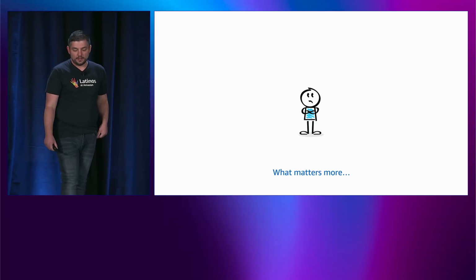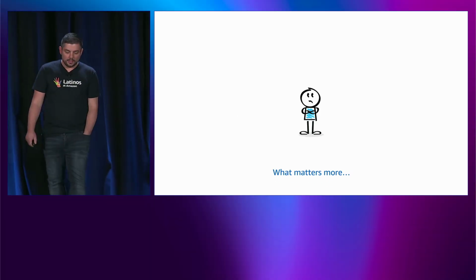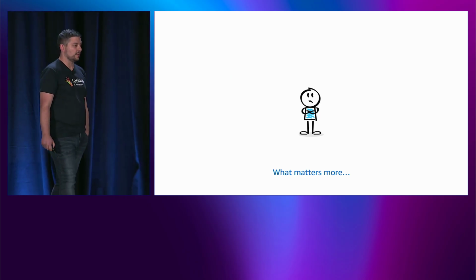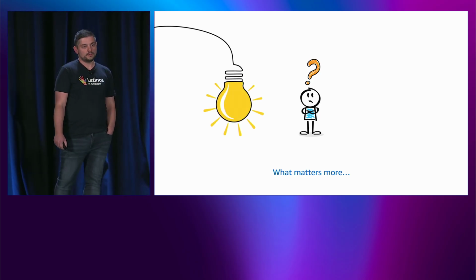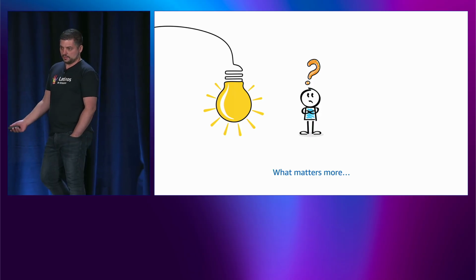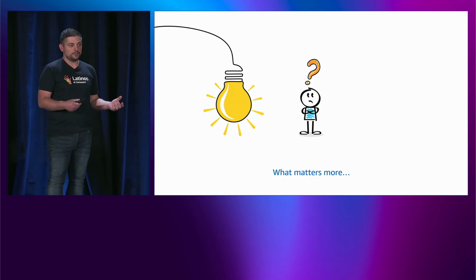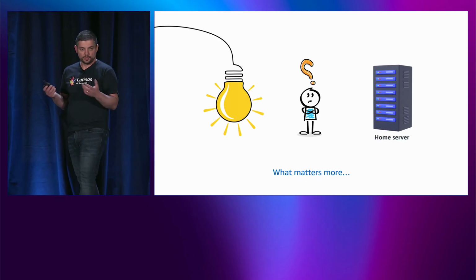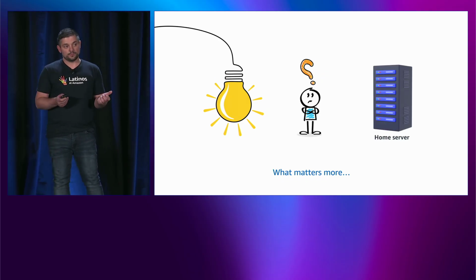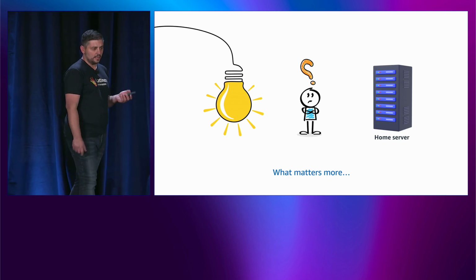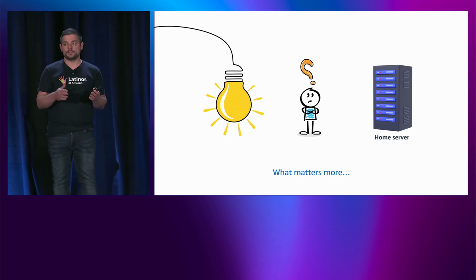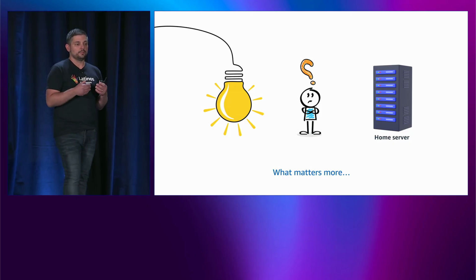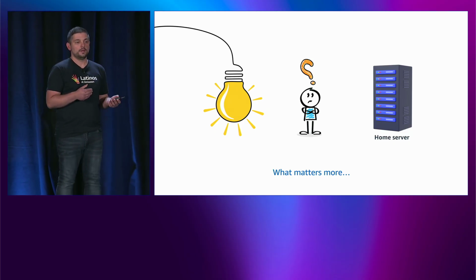All right, and then we're about to finish. I just want you to think for a second, what matters more in our use case? Is it the light? For my use case, if the server is down, but my wife could continue to use the lights, is it better? Or maybe the server was working without any problem, but the lights were not working. And here's where I want you to start to think about working backwards from your customer and understanding how critical is the application and defining with the business how to deal with those situations.